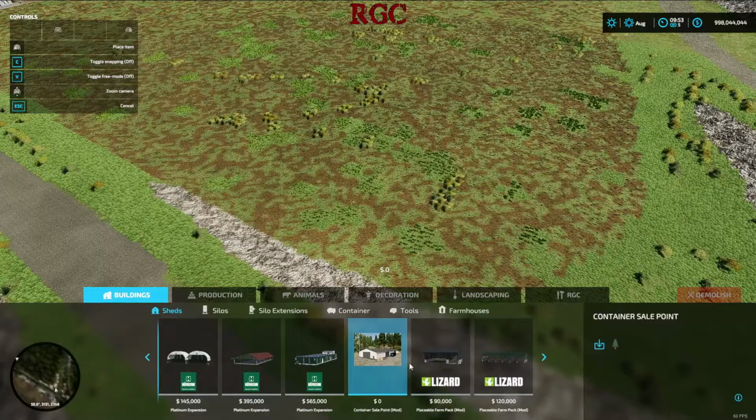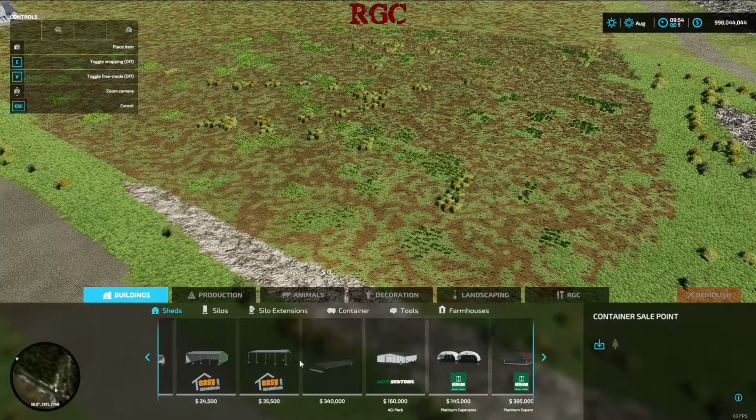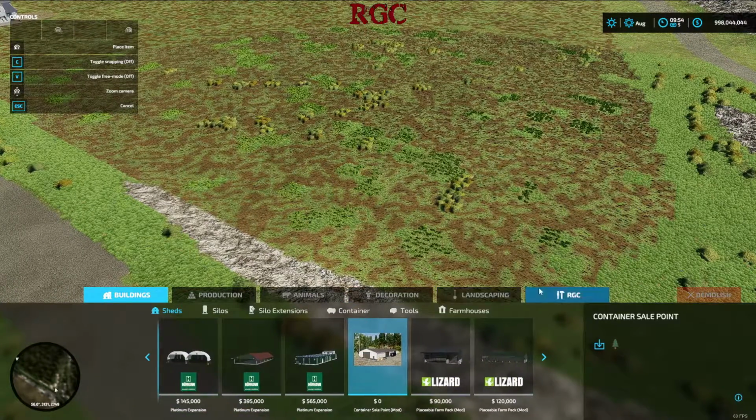I'm just not doing it quite yet because Giants hasn't really released any assets, and we don't want to get in trouble for having it. I got this from somebody. They made it into a mod and sent it to me, so I can actually sell containers. But that's hopefully going to be built into the RDC mods pack here shortly.